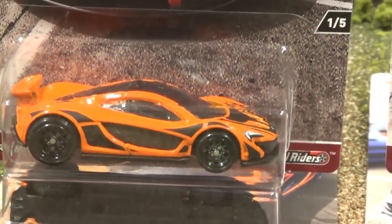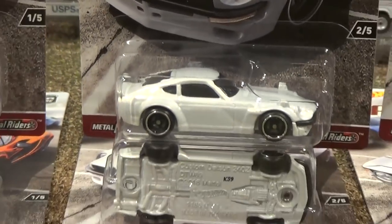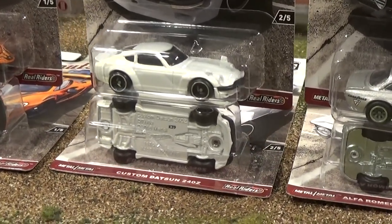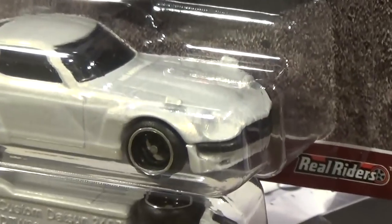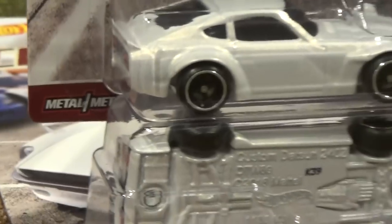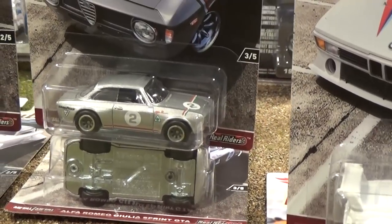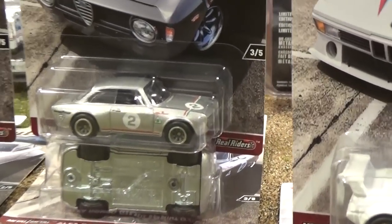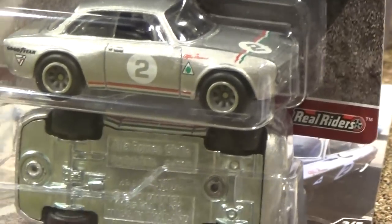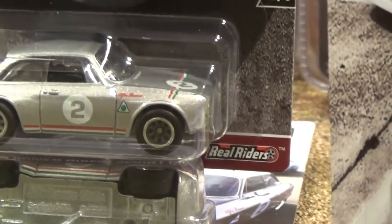The McLaren F1 — nicely painted, it's got the headlamps on it. And here's a neat one: the Datsun 240Z, a fairly new casting, but for some reason they missed the headlights on it — they got the tail lights though, just not the headlamps. White base. Then we have the Alfa Romeo Sprint GTA — pretty cool car, lots of details, nice racing tampos, nice wheels, but no painted headlamps or tail lamps.